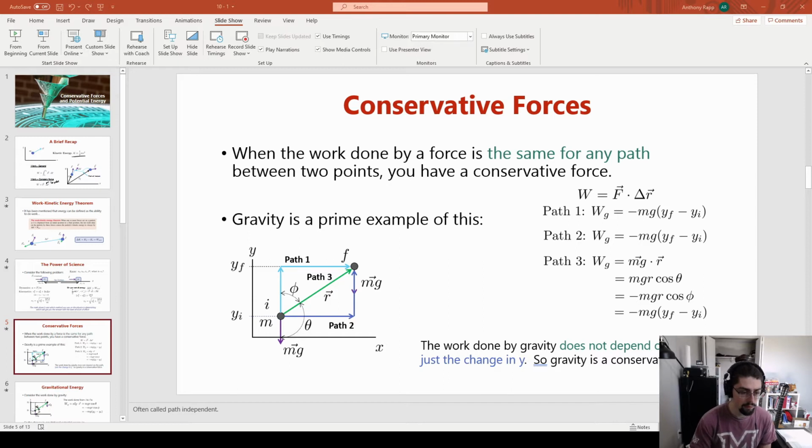Does sandpaper mess up anything? Think about your personal experience here, not just the picture. If I know something's going to be a little bit rough to move, do I want to move it in one direction and then the other, or do I want to go straight there? The longer the path, the more friction will be there. Exactly. Friction does not count as a conservative force.